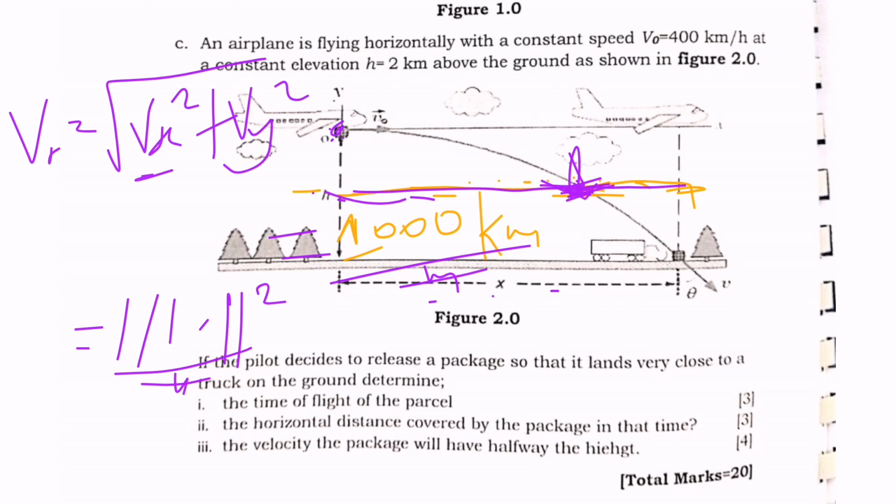This is interesting. To calculate the velocity in y here, we don't know it, because the velocity changes in y. The velocity in x remains the same, while the velocity in y keeps on changing because of gravity. Now we'll find the velocity here. So how can you find the velocity in y?